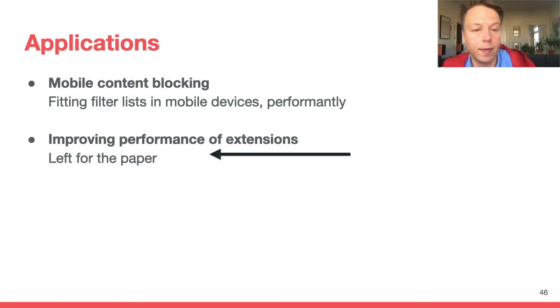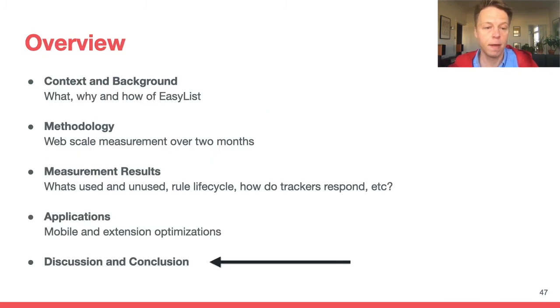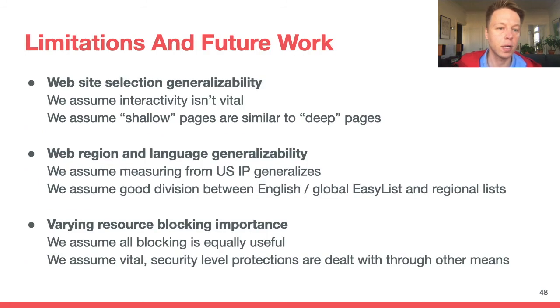Also in the paper, we briefly discuss ways that desktop browser extensions could be modified to take advantage of our findings. And so I leave that for the paper. Finally, I want to conclude with some discussion of limitations and some concluding thoughts. So I want to highlight a couple of limitations or areas for future work in this area.